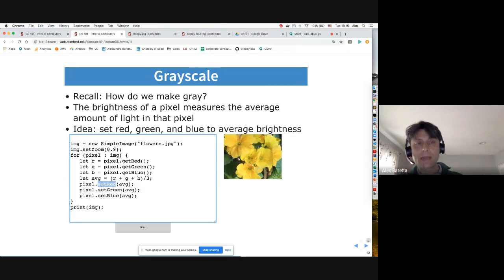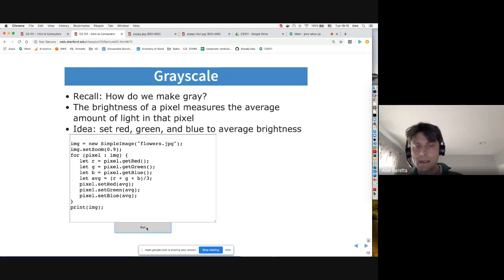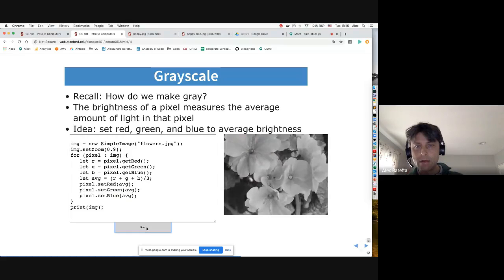Now I can call set red average, set green average, set blue average. Does that make sense? Yes. Okay, run. And lo and behold, we have a beautiful black and white picture of flowers.